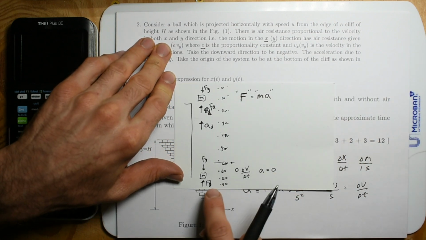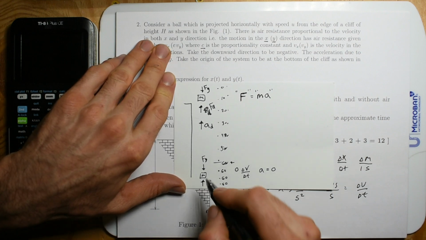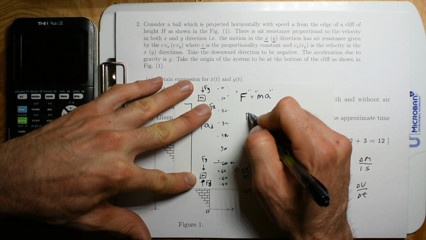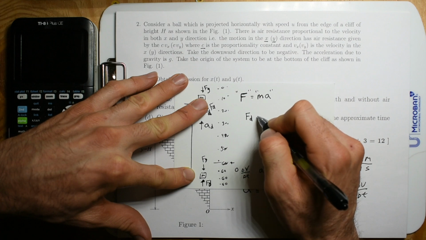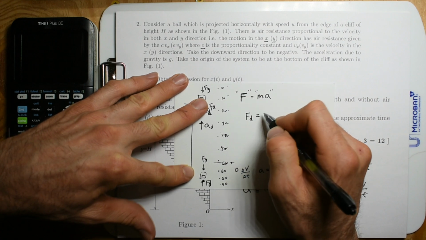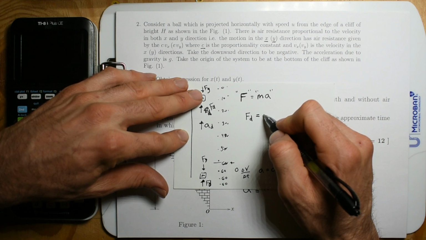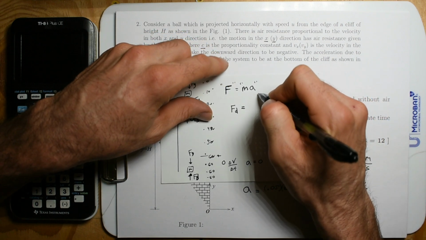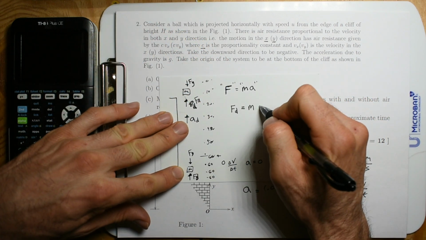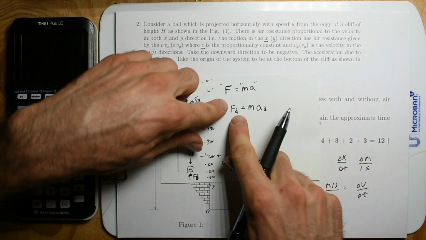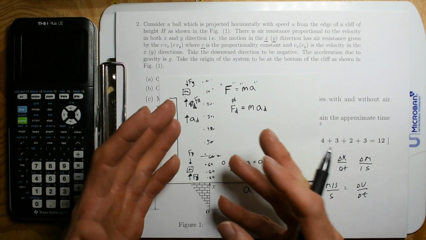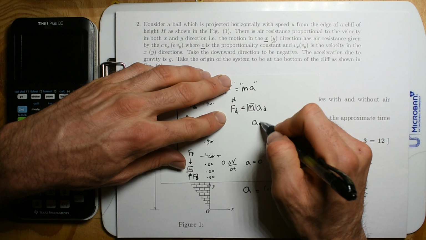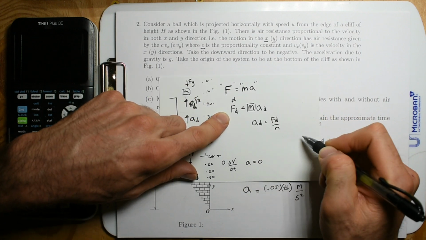Cool. So let's talk about that, because if I have a force of drag due to air resistance that's building, we're going to say that the force of drag is equal to... but in this they're just giving the acceleration. So you have the force of drag is the mass times the acceleration of drag. If I knew this force of drag, if I could quantify that force, and I know my mass, then I would solve for acceleration of drag as just that force of drag divided by the mass.